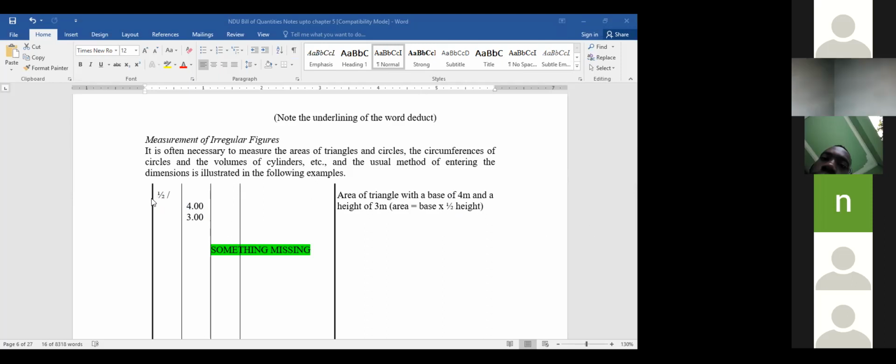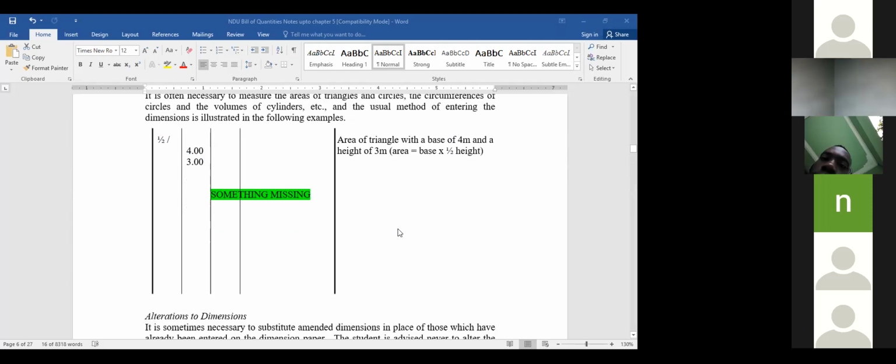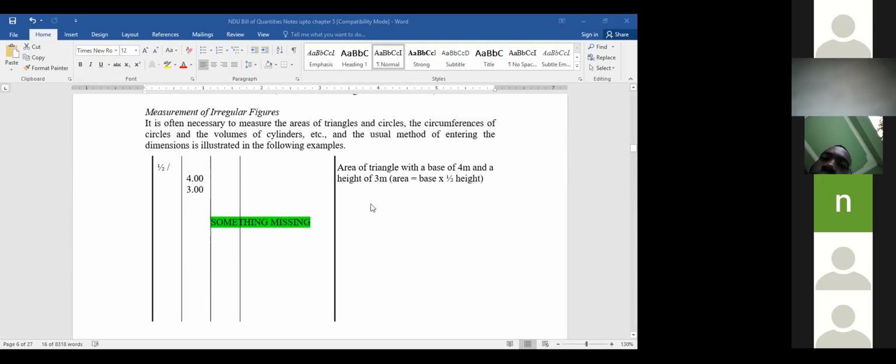So we put it in the time using column as half and then we put that. If it was a circle where we have pi, for a circle we have pi. Anyway, I'll just use 22/7. For the circle it is 22/7 r squared. Now, the r is the dimension.